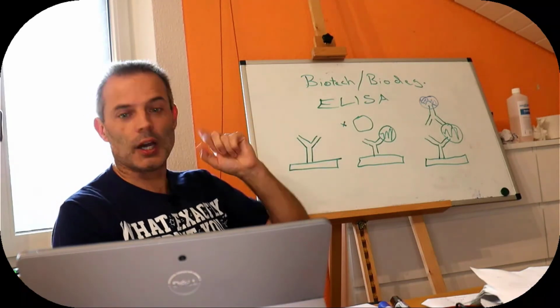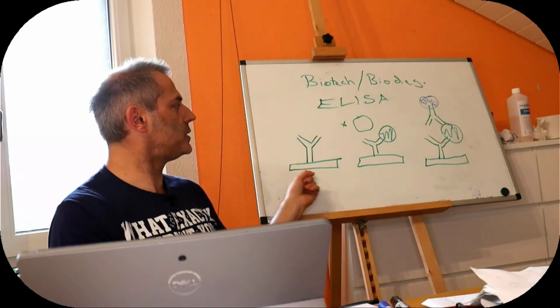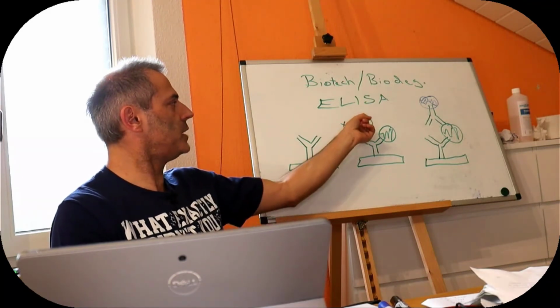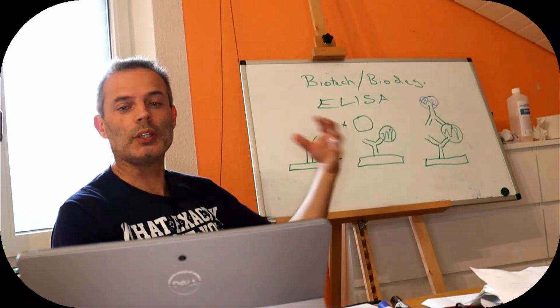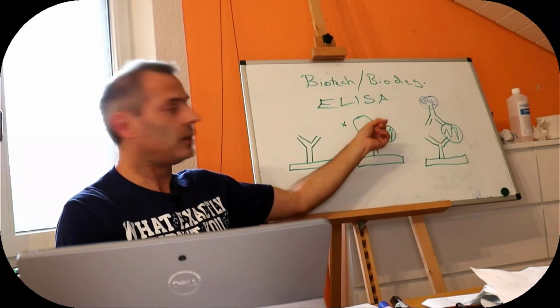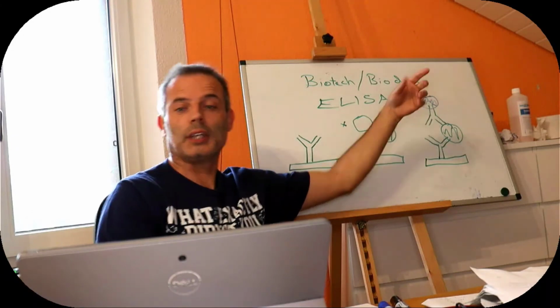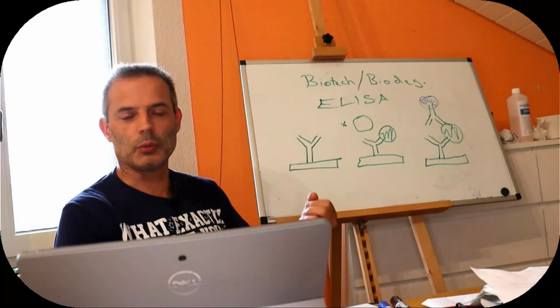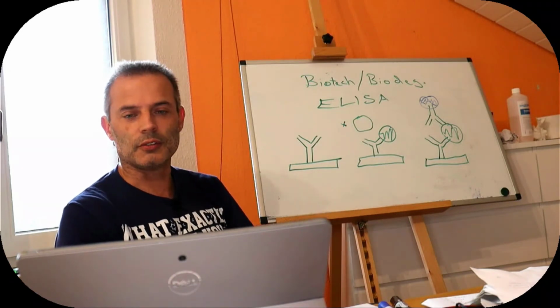What else do we need? Yes, there's an important step, however, that I missed out, which is rinsing, of course. If we have some antigen and we put it on our surface, we do need to rinse it extremely well, because if any of our, particularly this molecule, gets stuck somewhere, it will be measured and we will detect it anyway, and that's not very helpful.